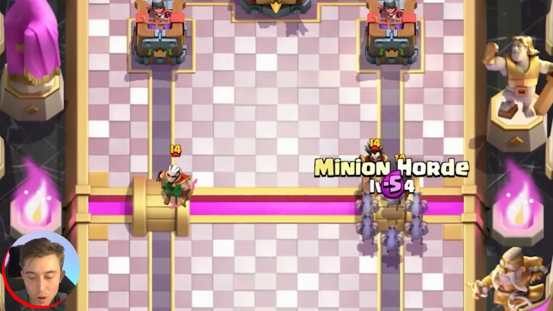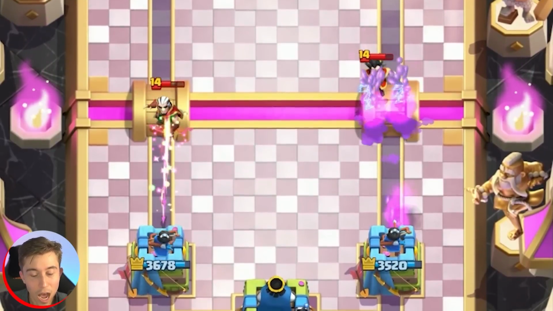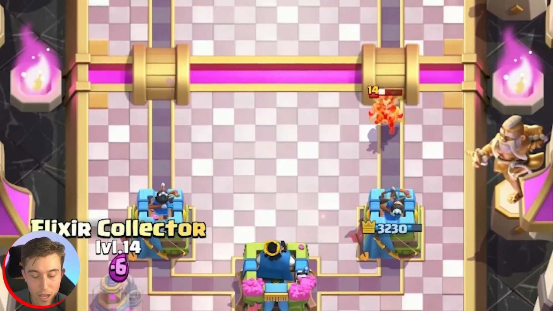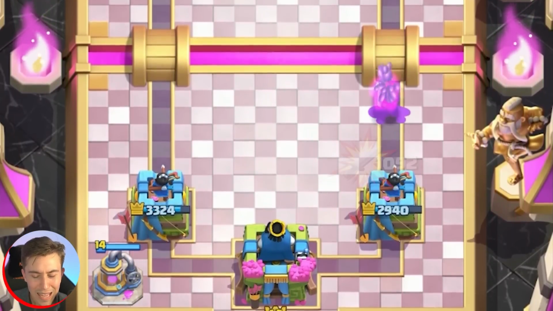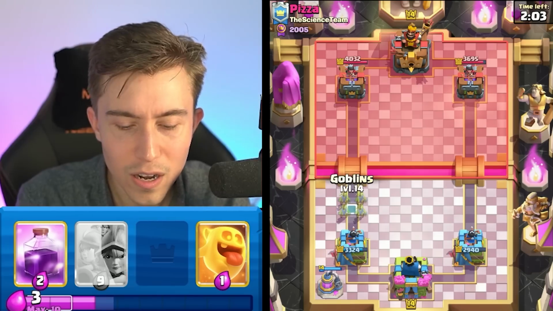You know what? I'm going to go minion horde. I believe that the bandit's going to lock onto my tower, especially if he zaps, but it's okay. I'm willing to take some damage here and there. It's going to be a lot of damage, but I think it's worth it. I'm going to safely elixir collector now because he can't go for a magic archer paired with his battle ram. He might go ghost. I don't have zap for that.